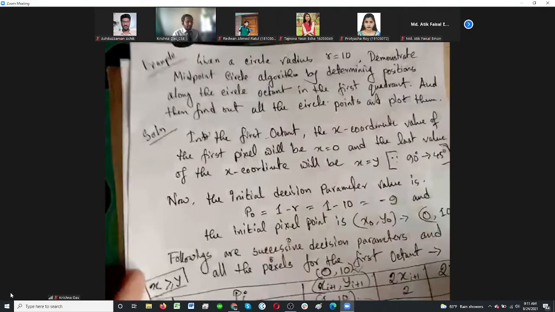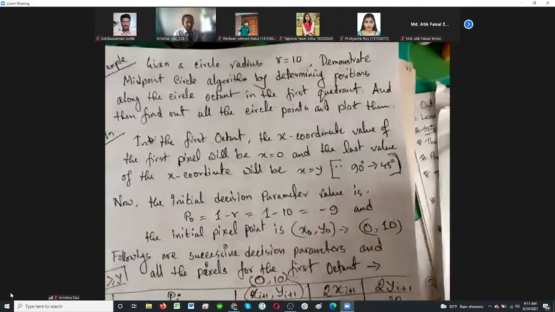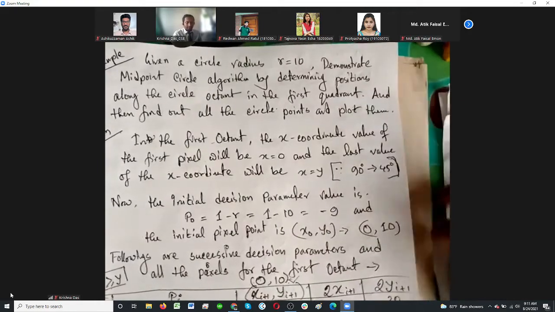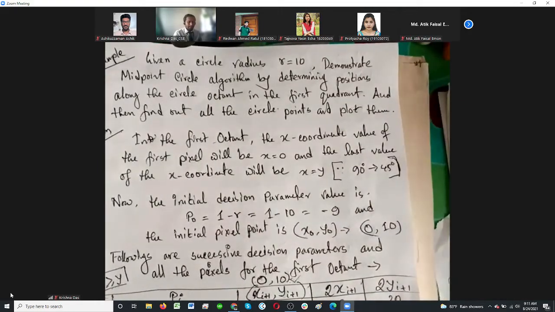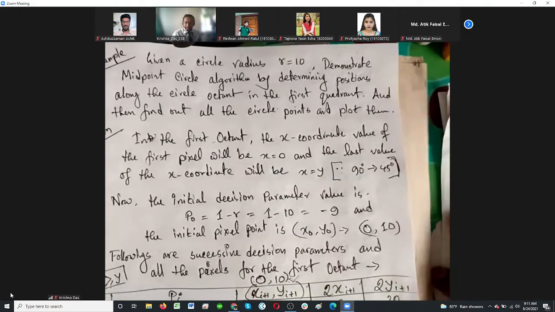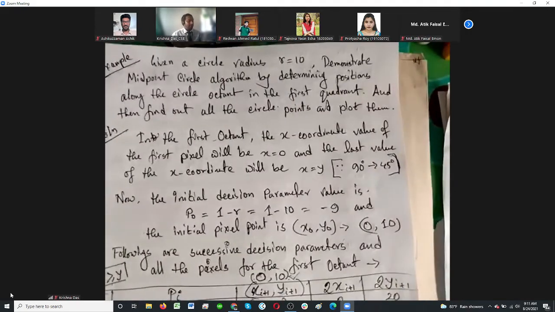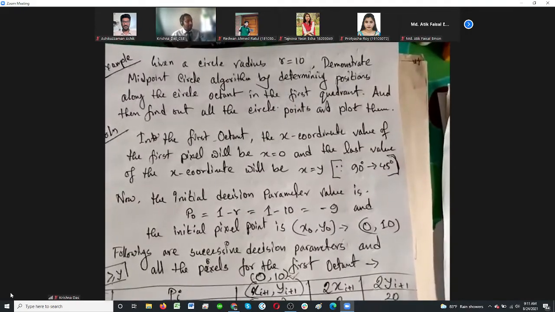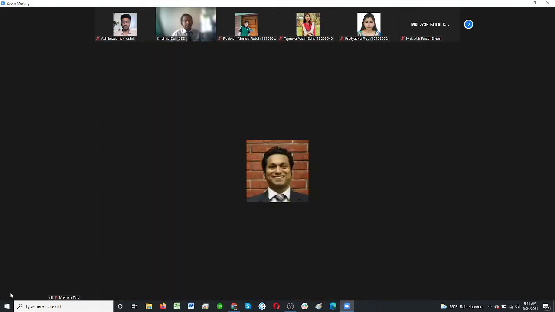Then let's move on. I think we have done the assessment for Bresenham already, and for DDA. We may do this algorithm with the midpoint circle drawing. I hope this is definitely one question you will have in your final exam. Okay.